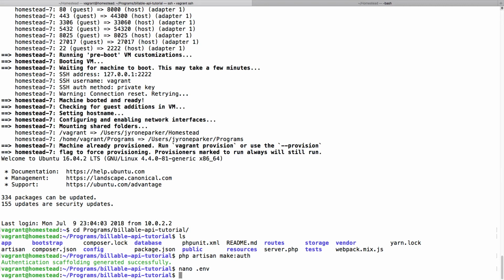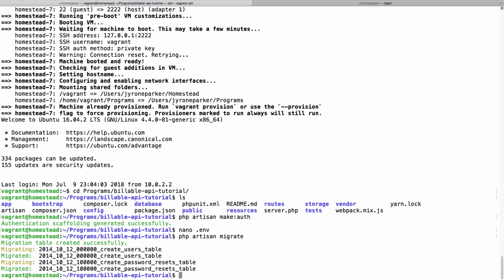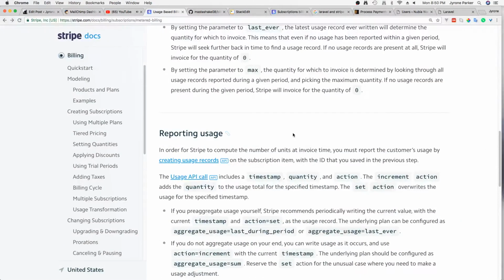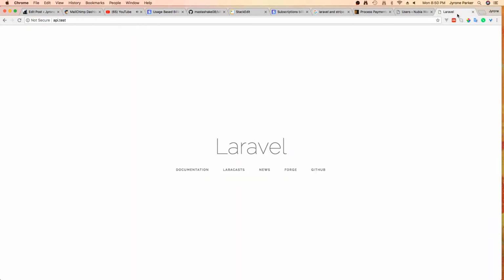All right. So let's do PHP artisan migrate on that. So we create our users table and the password reset table.